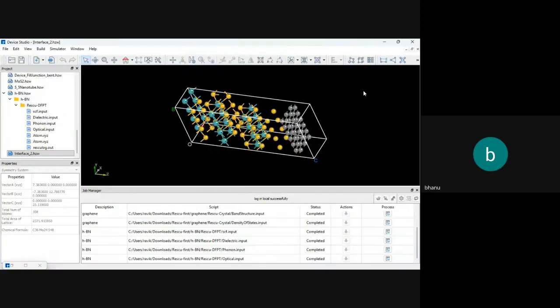Is there any way to construct a stacking configuration here? A different type of stacking configuration. In the interface builder, I can see that the method used here is the coincidence lattice matching method, no? Yes, sir.